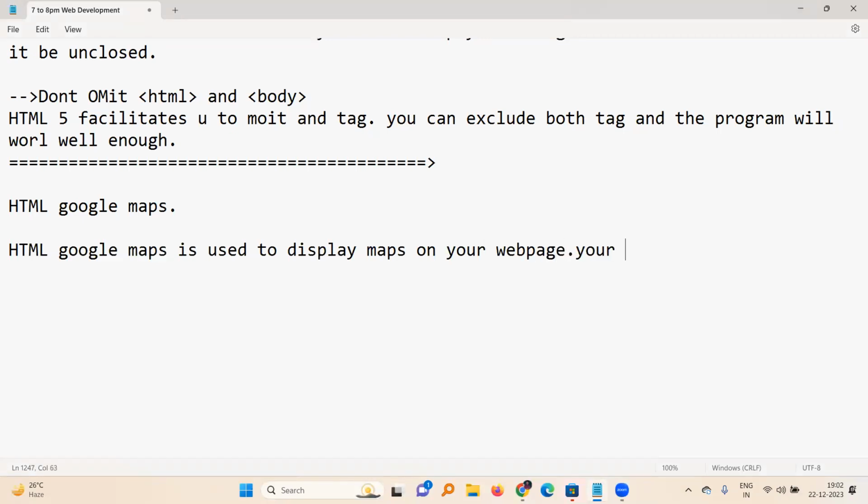That means you can simply add a map on your basic HTML page. Any HTML page you have, you can add a map to. Right now I'll show you an example.